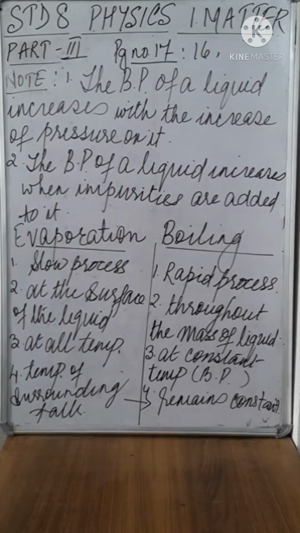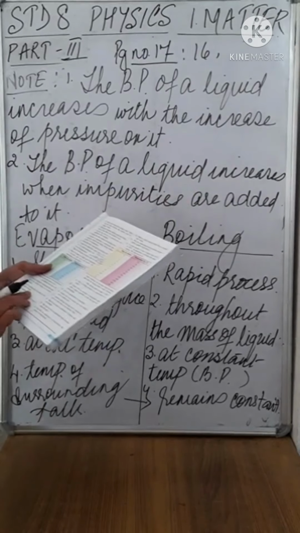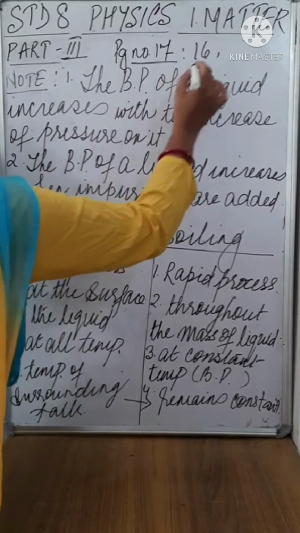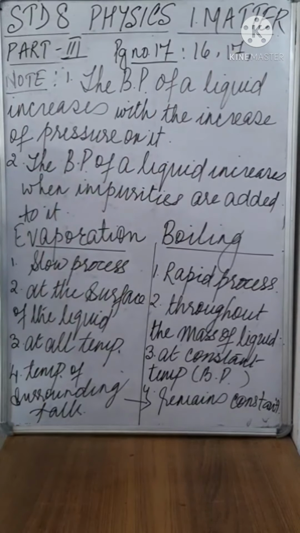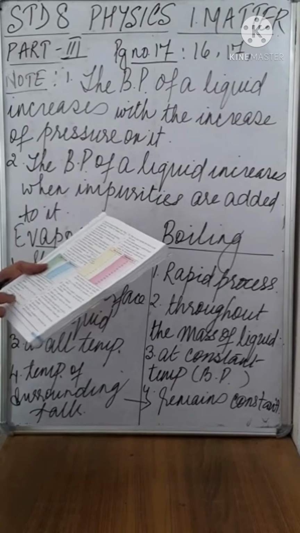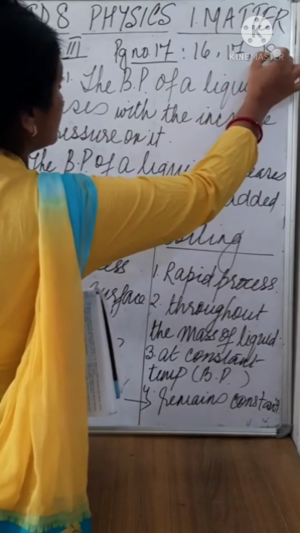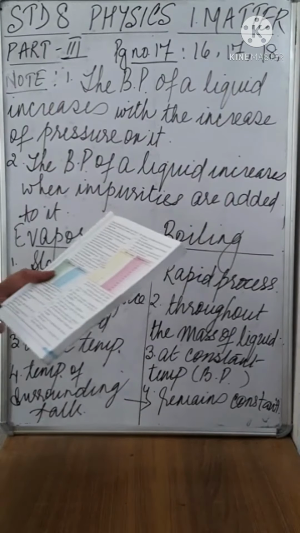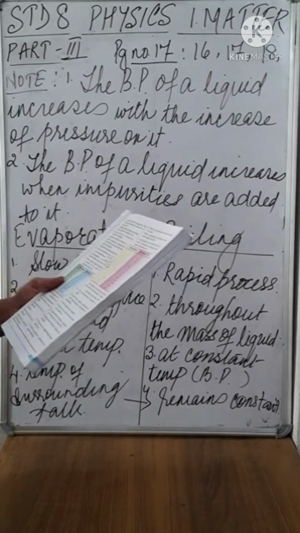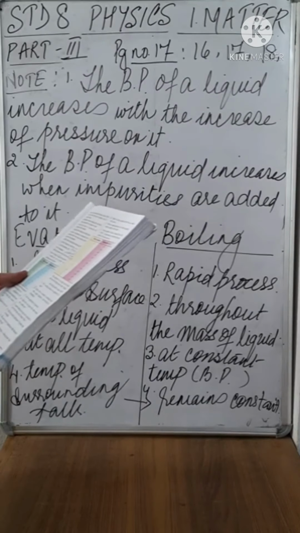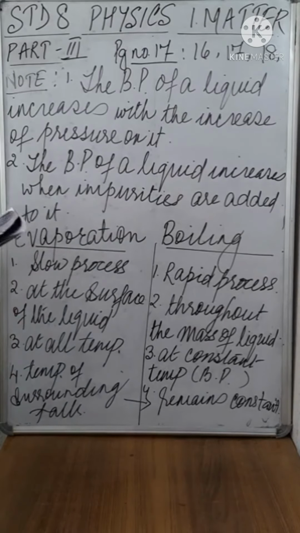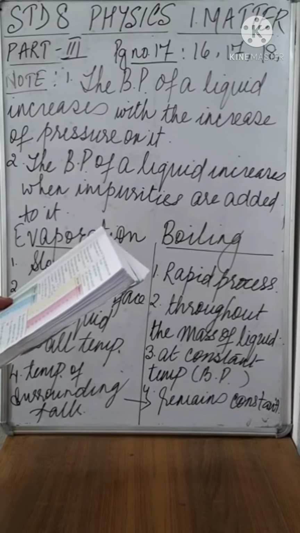The melting point of ice is 0 degrees Celsius. The boiling point of water is 100 degrees Celsius. What is evaporation? I have given the definition of this in this video. So 17. Then factors which affect the rate of evaporation we have just done before. So you will answer 18. Then there are some reasonings based on these factors. Why do clothes dry more quickly on a warm, dry day than on a cold, humid day? And the reason is the rate of evaporation is faster on a dry day than on a humid day.